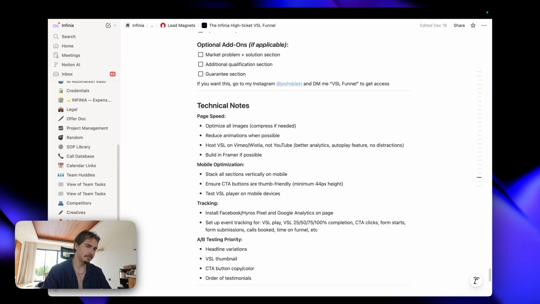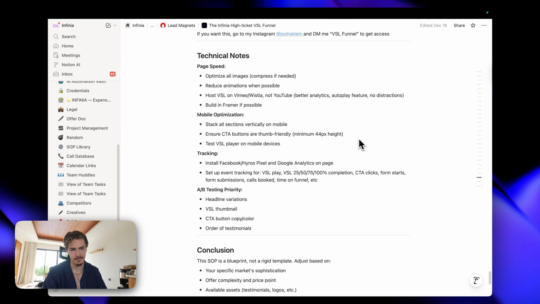And I highly recommend, because I've been speaking about it this entire time, all of our clients' funnels are built in Framer. Now, you can use Framer to build the funnel and then host it in GHL or ClickFunnels after, but Framer is just the best thing now. I mean, ClickFunnels is getting outdated. GHL is completely outdated, so I highly recommend using Framer. It's the best in terms of looks and conversions, in my opinion, and also, I mean, you get the point. It's Framer. It looks the best. It performs the best, so.